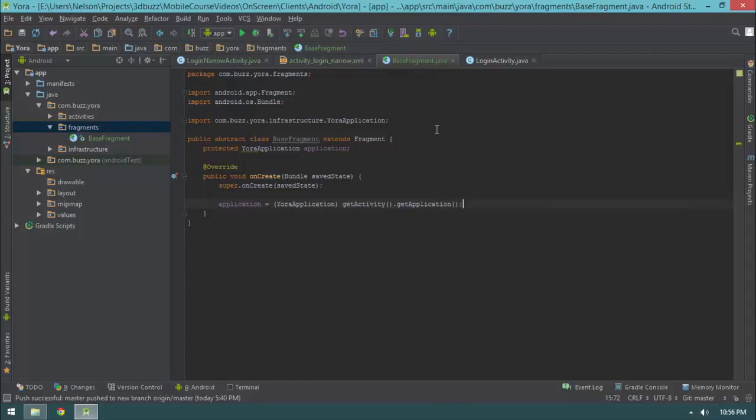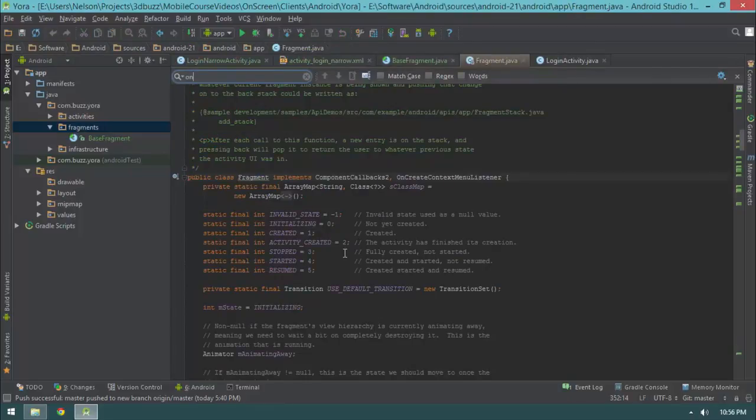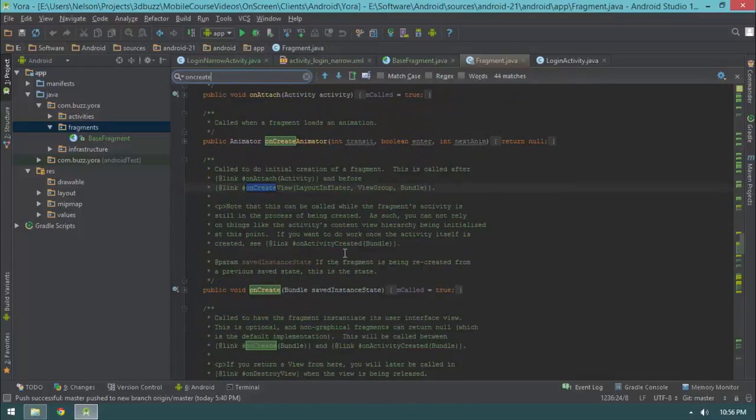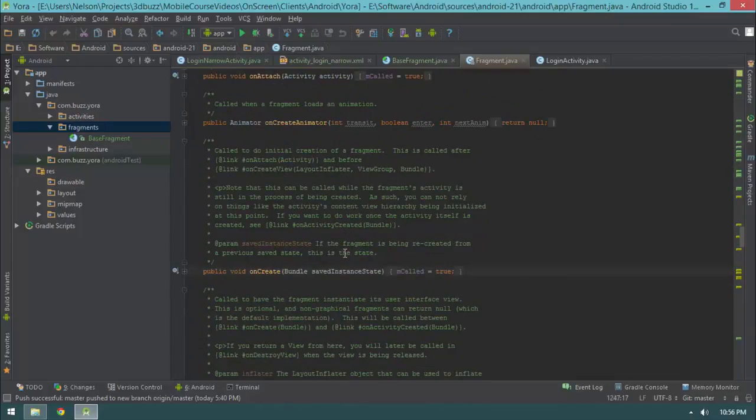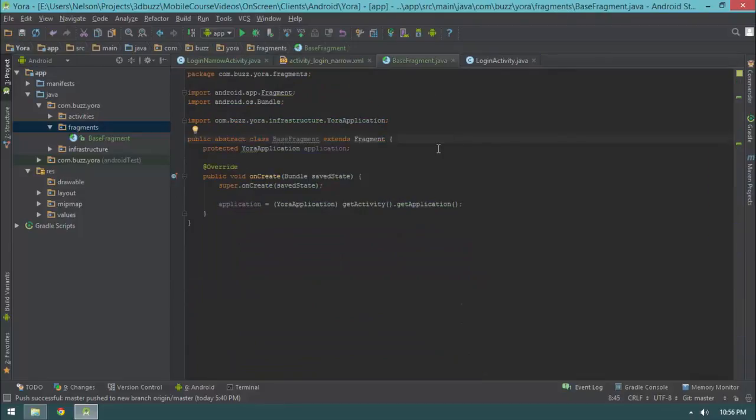Okay, so let's talk about this code I just wrote, because there's a couple interesting notes. First of all, notice that I say public void onCreate. If I jump into the fragment source code and find onCreate, you'll notice it's defined as public. This is different than the activities. Activities define their onCreate method as protected. So, that's an important distinction. You won't be able to do protected void onCreate inside of a fragment. You just won't. Just use public. I always prefer using the least required accessibility when I write my code and do my overrides. In this case, however, you have no option other than to use public because the parent superclass is public.